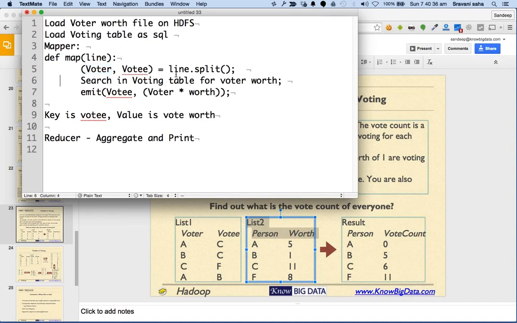This search operation is going to hit you really hard, because first, the other data which you are trying to load in SQL is also huge. Second, for every line you are hitting the database. So there's an overhead of searching, and then there is an overhead of network. Makes sense, right?